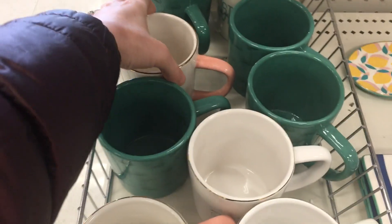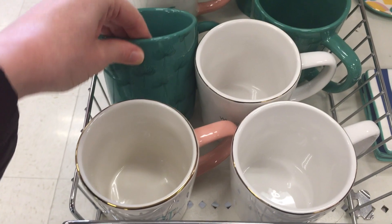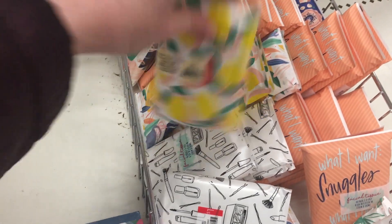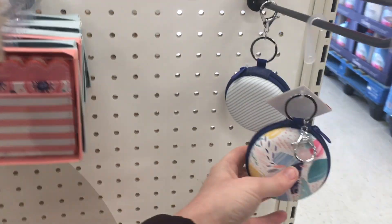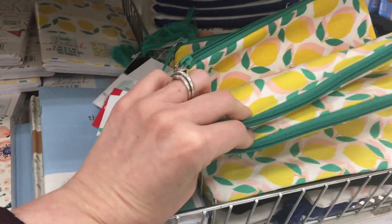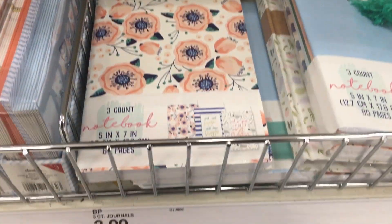At the end cap of that section there was a hodgepodge of things — some cute mugs in a different color scheme, dollar tissues with lemons on them, and purse organizer items like a little wallet, a zipper organizer, and a passport cover. There was also a set with a compact mirror — cute things to add to a little gift basket. I liked the bags and matching lemon-themed notebooks. There was also a really pretty floral notebook for three dollars.